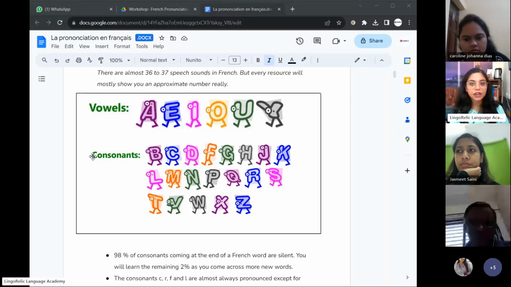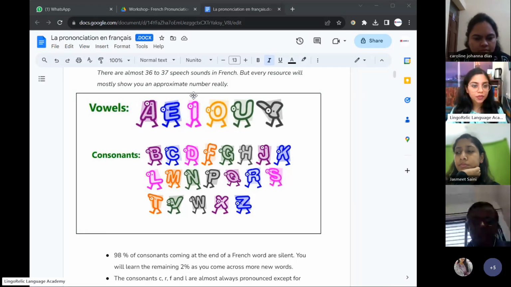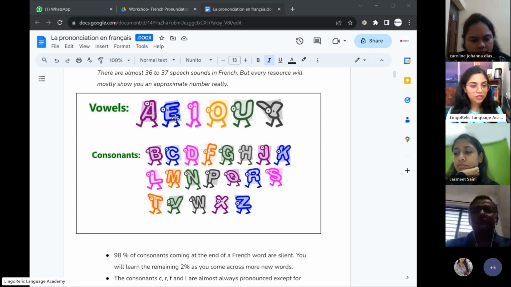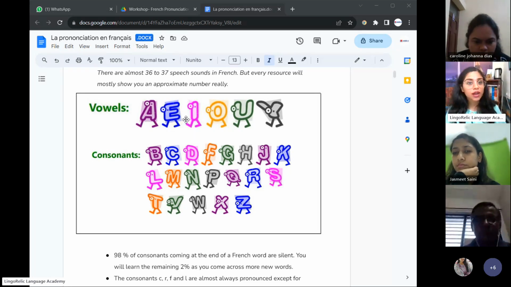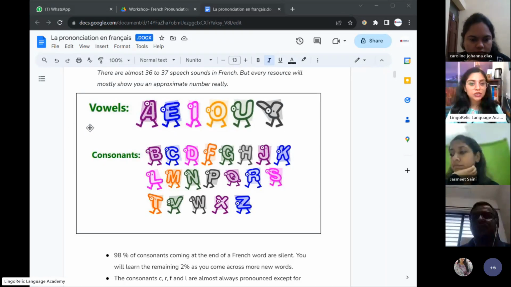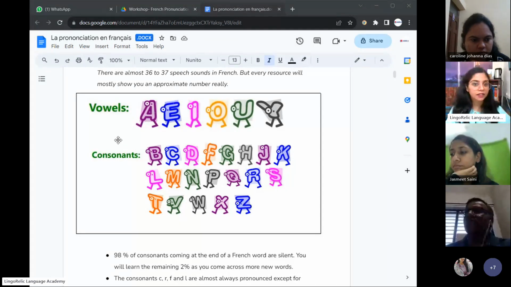Now, vowels are alphabets like A, E, I, O, U. And in French, Y is also a vowel. One more vowel to be added here is the alphabet H. H is a vowel also and a consonant also. I'll explain this a little further in detail, but please remember that H, ash in français, is both a vowel and a consonant. You have some consonants, which are any other alphabets other than your vowels.